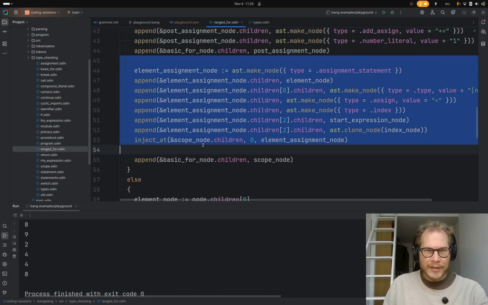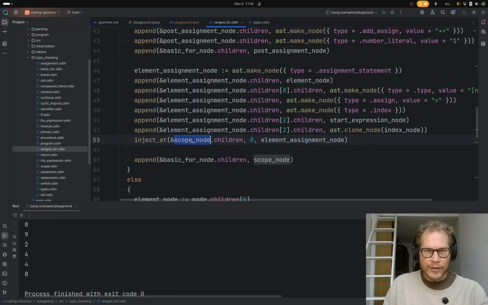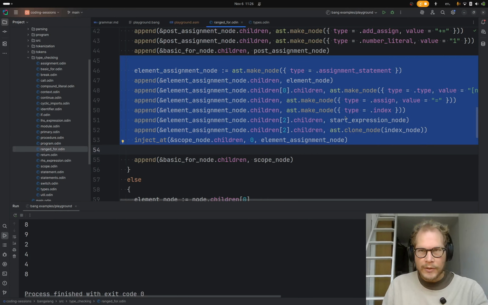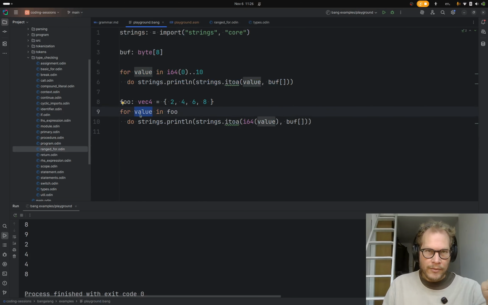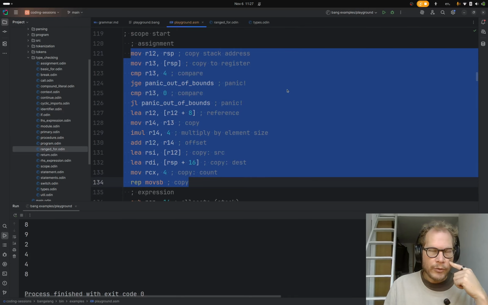And then there's this element assignment that we inject into the scope at index 0. This is declaring a variable. It's basically declaring value and assigning it foo, like foo0, foo1, foo2, foo3, in the different iterations. So it's creating a new variable.